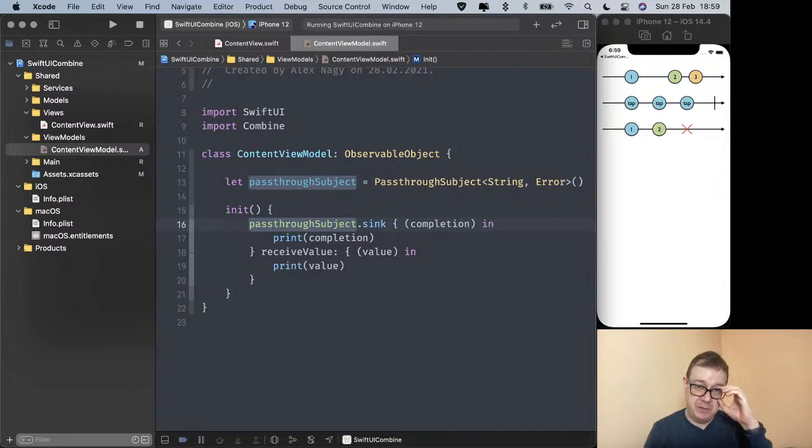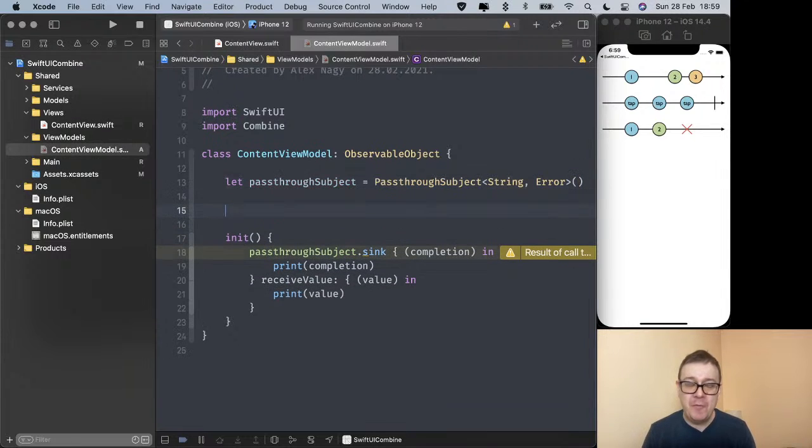So let's just convert this back, and let's create a set of all our subscriptions, and this will be a variable. So whenever this content view model deallocates, that property will be also deallocated, so all of the cancellables will be cancelled. So let's just start typing this out.